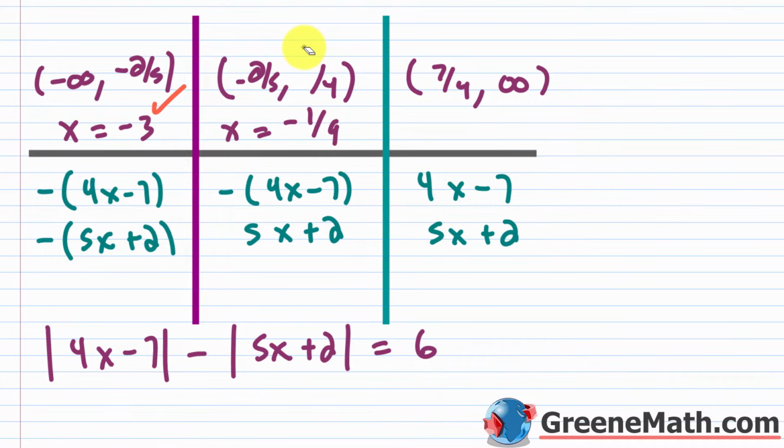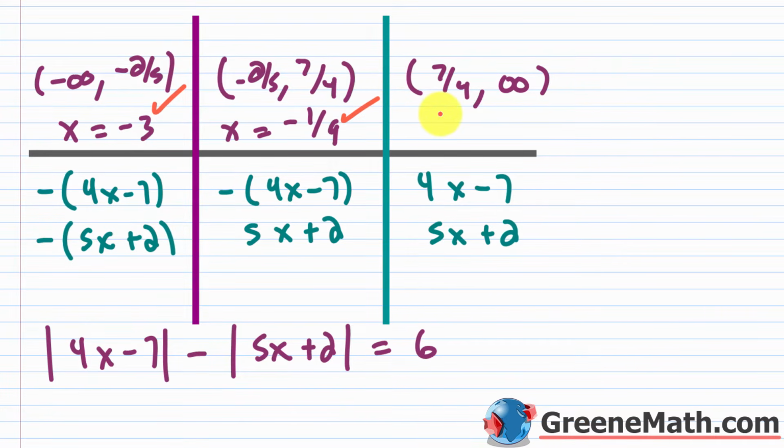So is that in this interval? Well, negative 2 divided by 5 is negative 0.4 as a decimal. And then this negative 1/9, that's negative 0.1 repeating. So this value right here, this negative 1/9, is a larger value, or is to the right of this negative 2/5, and it's to the left of this 7/4. So we can actually accept this solution.